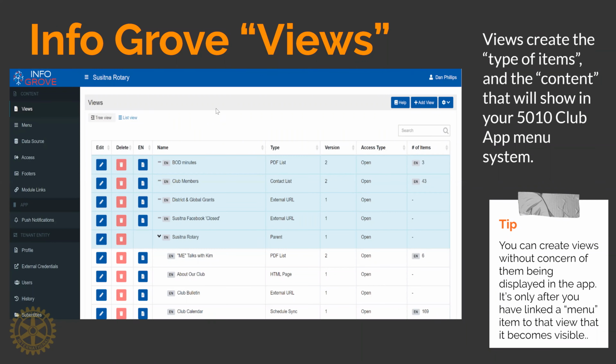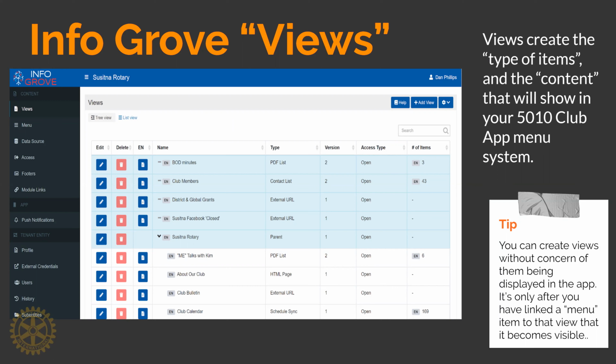And so don't be intimidated by it, especially if you're not very familiar with setting up content for others to view. There's a few sections in here. They're pretty easy to navigate. I don't know how much Andre and Rosie was working with the InfoGrove people, but they did a really, really nice job at making this pretty straightforward.